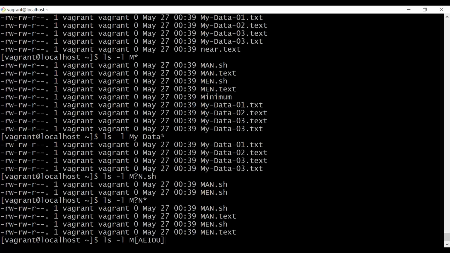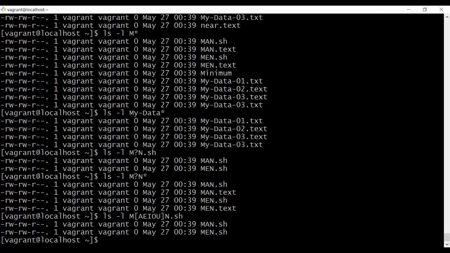That is the second character. The second character could be any one of those, either A or E or I or O or U. And the third character is N, and extension is .sh. Yes, the output is the same, man and men. We have those two files only.